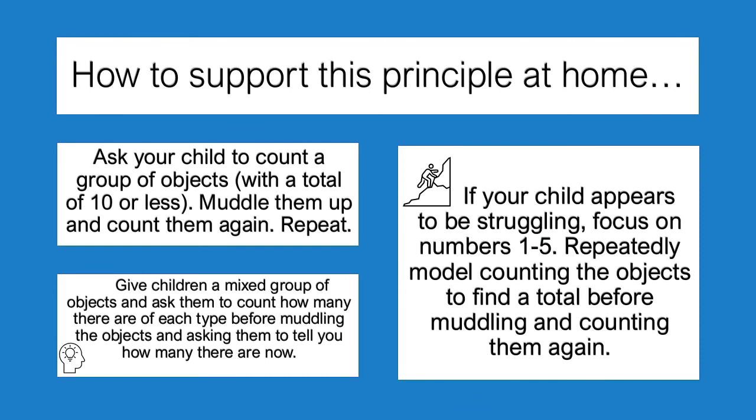If your child is appearing to be struggling, remember, always focus on smaller numbers and really grasp that understanding of numbers 1 to 5. And repeatedly model counting the objects yourself. So model counting the objects to find a total before modelling and then counting them again. And even if at this stage and at this age, you as the adult are having to do that and they're just watching, that's okay.